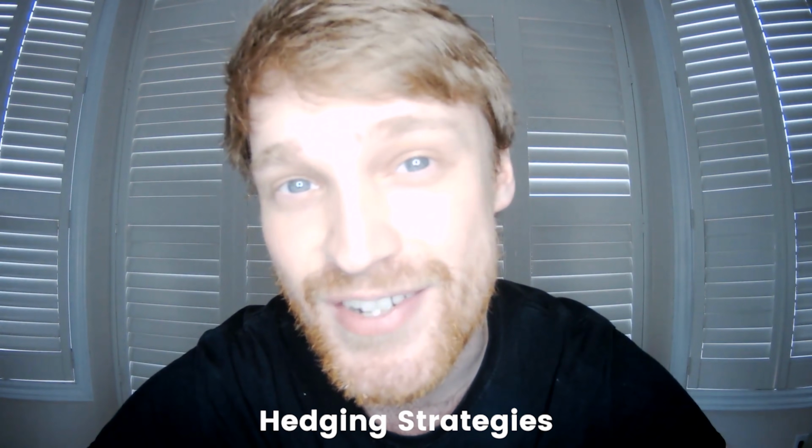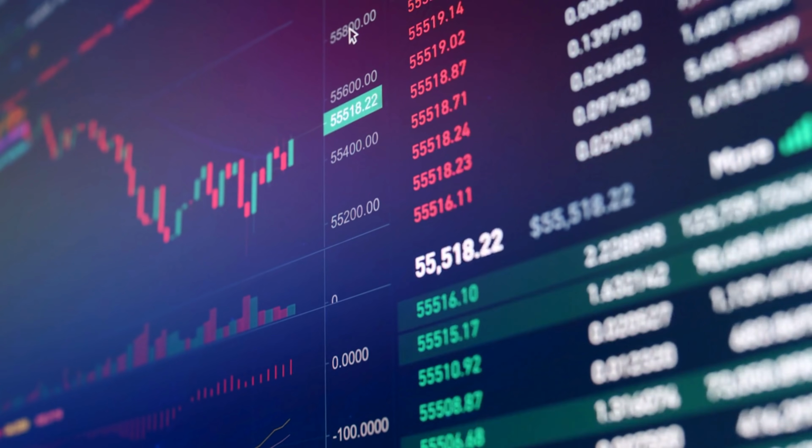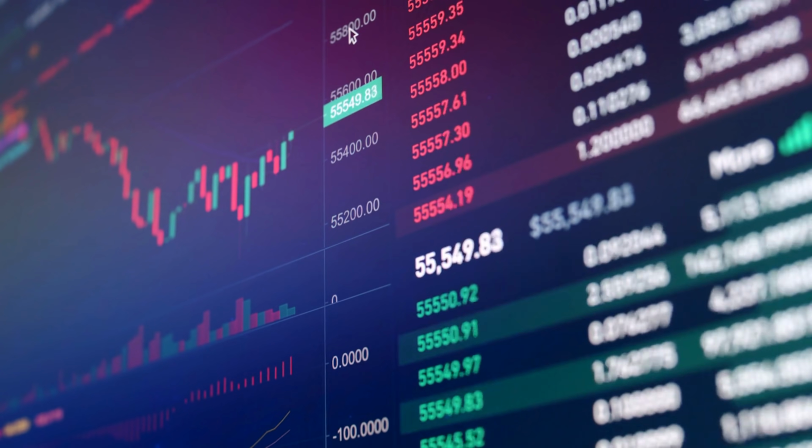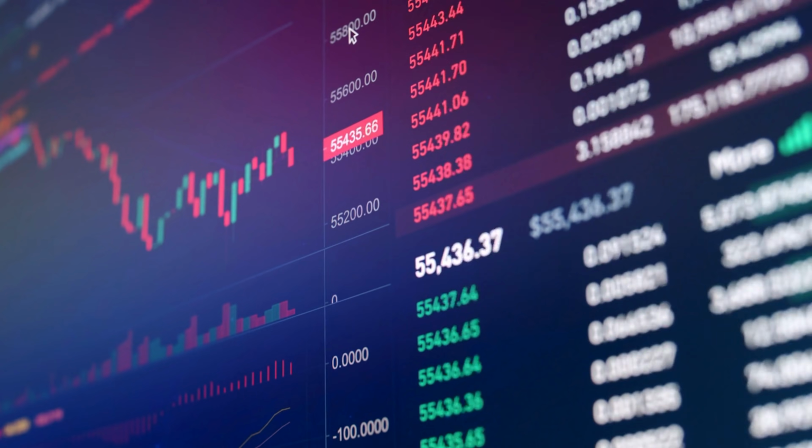So now that we've looked at the types of risks involved with cryptocurrency, now let's look at the hedging strategies. Short selling. Short selling assets is a great method of hedging cryptocurrencies for traders. Short selling is the practice of selling an asset when it's expected to fall in value shortly and then repurchasing it at a lower price.